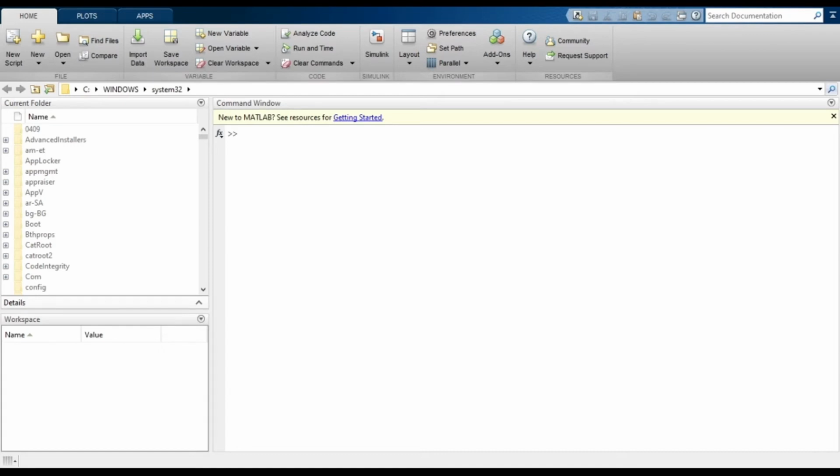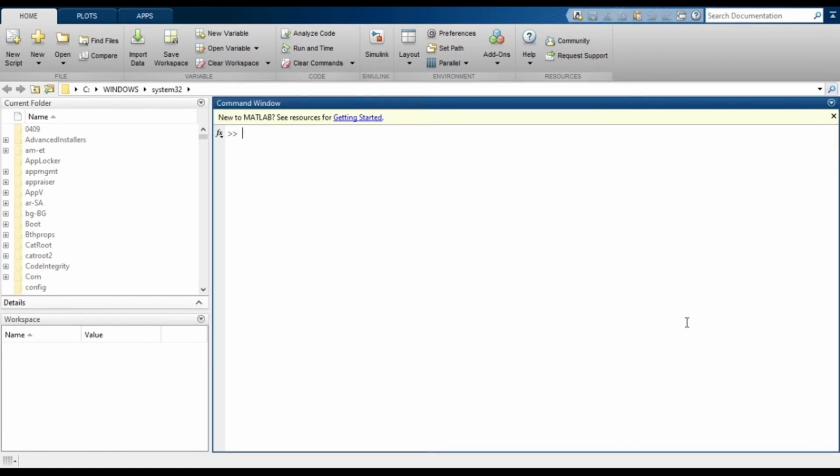Let me take a variable and explain to you how it creates a matrix of that variable. Here I am giving x is equal to 9. So the value of x is stored as 9.